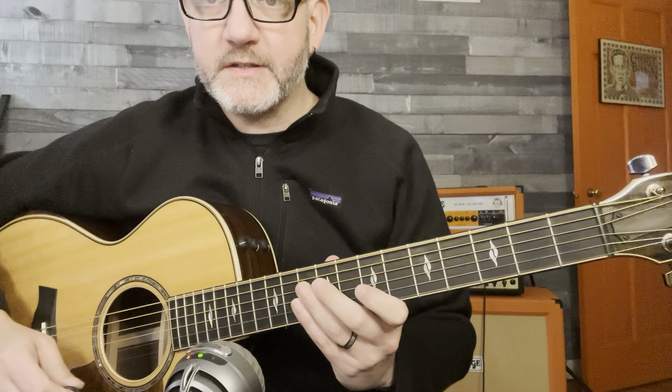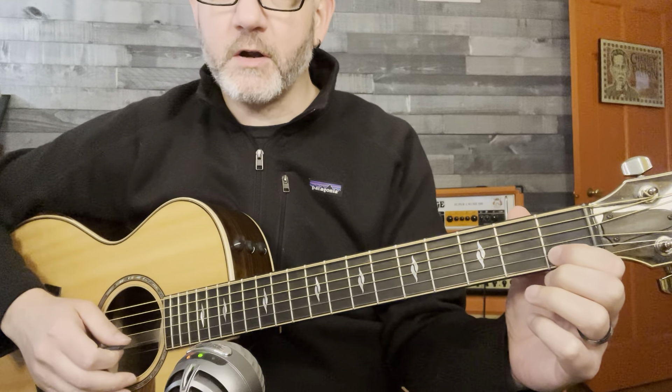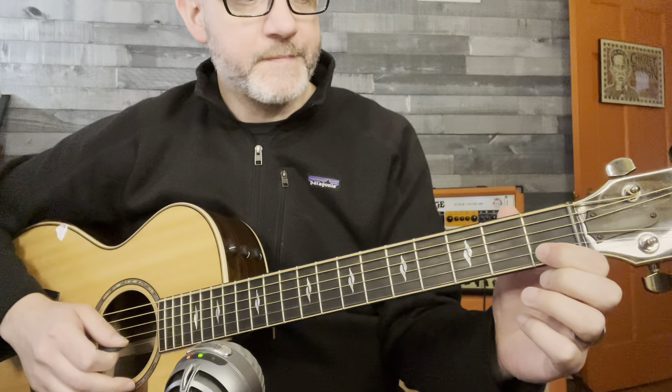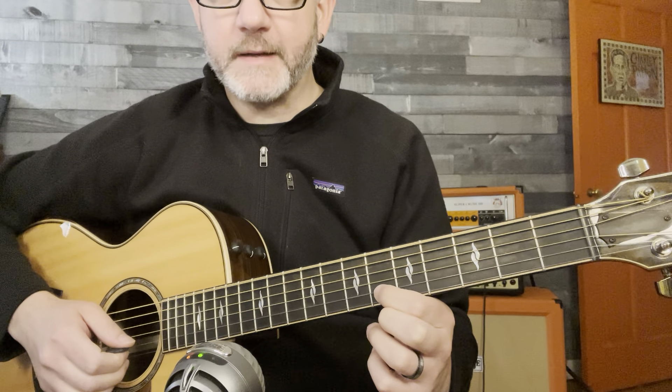I think we should just play the C scale first. We're going to go off-book a little bit, but let's play the C scale starting from our note on the piano — that's middle C, but on guitar that's the octave above middle C in terms of reading the music. So let's play that note. Remember the two tetrachords. Here we go: whole step, whole step, half step. Take a break.